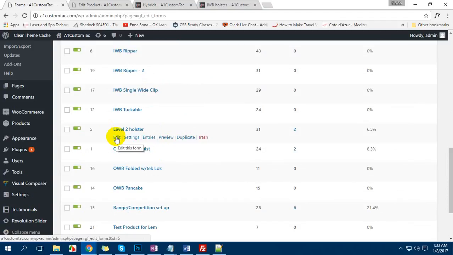And once done, you will have to assign this duplicated form to that exact product. And once you assign the exact form to the exact product, then it is done. Then you can later log into the admin panel and simply come to the form and edit the exact form, and that's it. It will update automatically. But assigning the exact form to the exact product is the important fact.